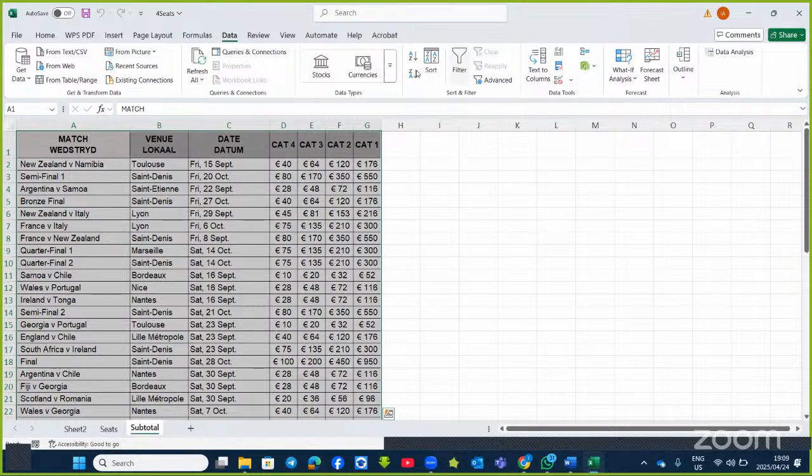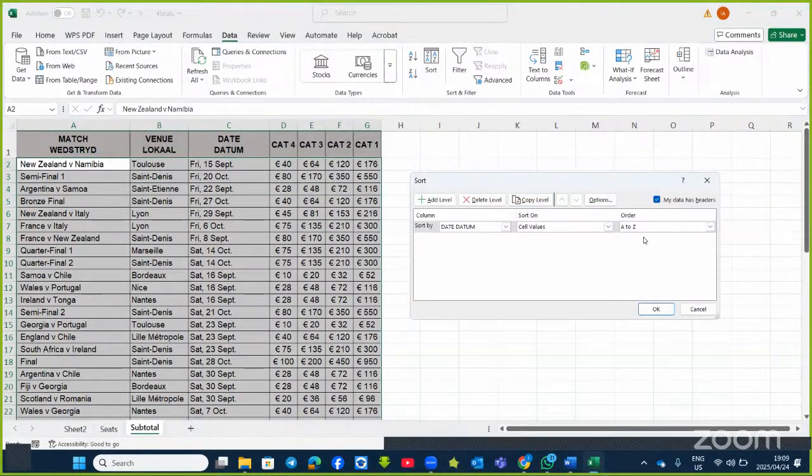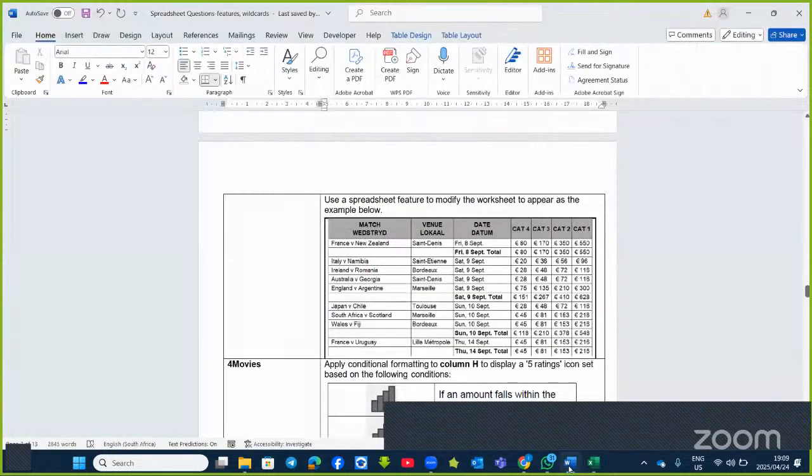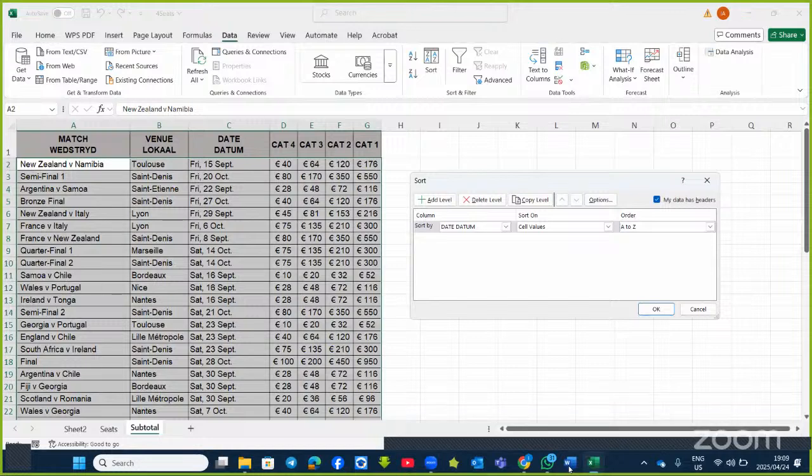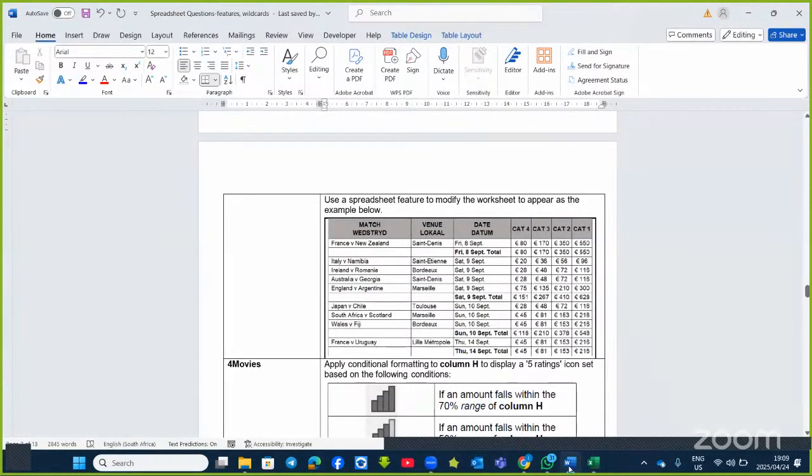So when we sorted our data, let's check the order properly. Our sorting: Friday, 8th September. And then here it also has the date. So from A to Z, first. So the Friday, 8th September, followed by the Saturday, 9th September, and then all the Sundays.